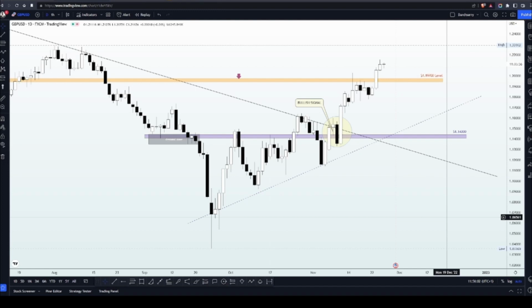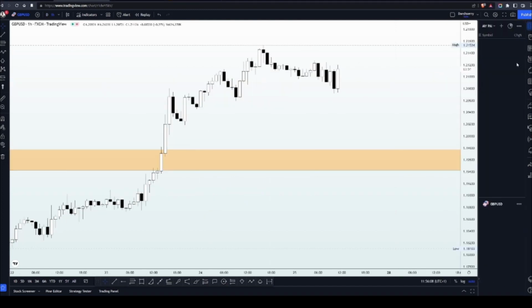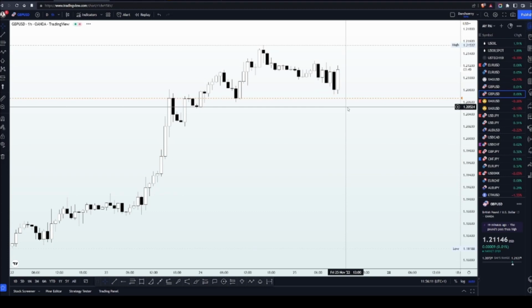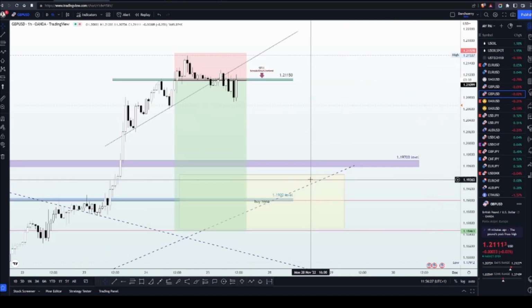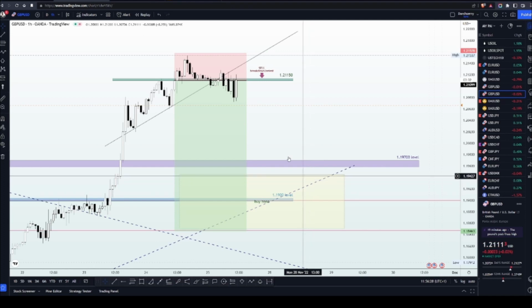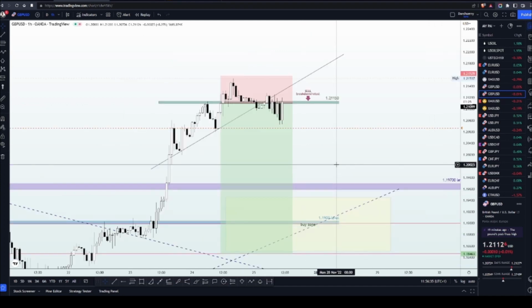So that is why I have said that we want to be mindful to see how price relates to that structure. So going back down to the 1 hour time frame and looking at the current structure we have here, I've said that we continue to look out for selling pressure right below the 1.21150 level to sell back into that structure we identified here, where I said we want to see how price relates to that structure to decipher what next to do. Now, in as much as we are looking forward to selling opportunities here, we cannot ignore the possibility that price might continue to the upside at this point. Remember, since the beginning of the month, price has been trading to the upside here.